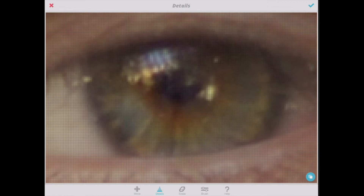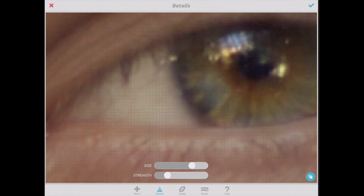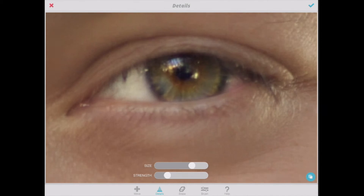You begin to kind of paint that color back. Now around the eye, this area where it's becoming too black — you don't want a lot of blackness in that area. So I'll tap on the erase, bring my strength down a tiny bit, and go back over that area and make that look a little bit more natural. It's really the color that I want to pull out, not so much the dark. Details again — get the area on the lower end, right in the center, pulling out the greens, and just generally making that eye look glossy.